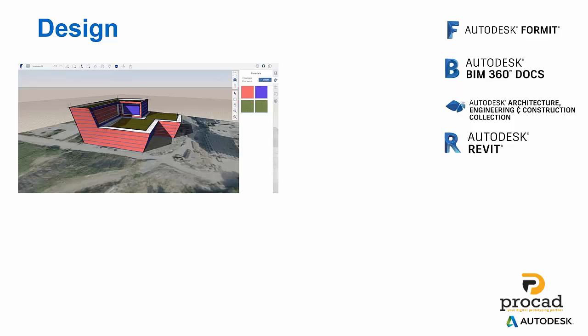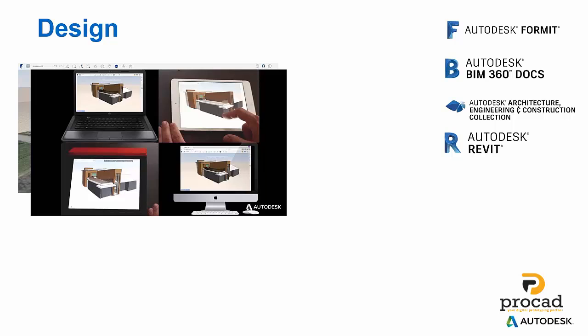So for example, we have a tool called Autodesk Format Pro, and this is quite similar to SketchUp and similar tools like that. This allows you to capture designs. It can be used on an iPad within a browser, and I'll do a quick demonstration of it after this slide. It allows you to create quick designs, extrude geometry, and geolocate them as well. This can be further integrated by pushing that information into Revit.